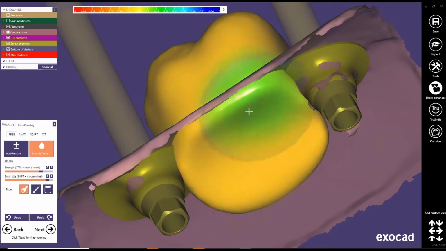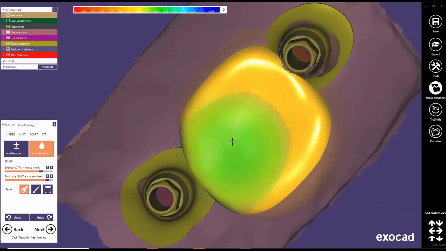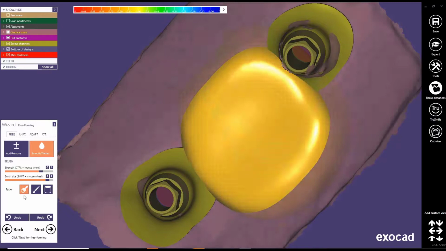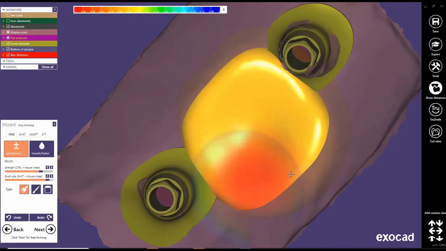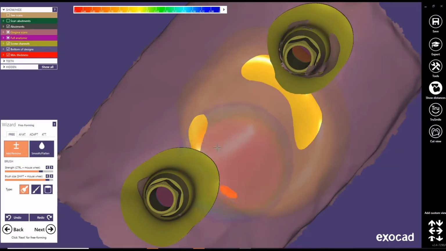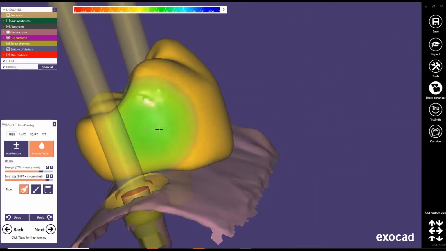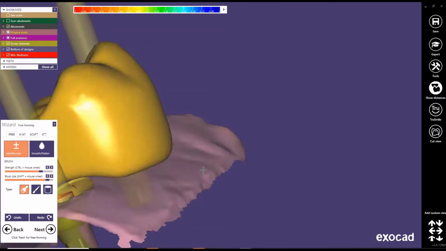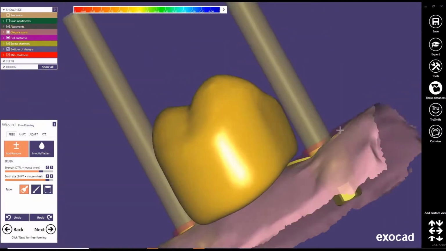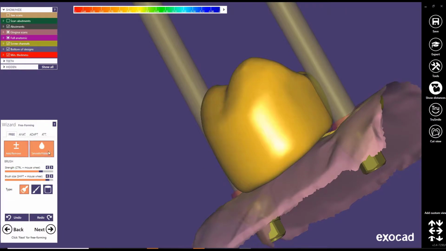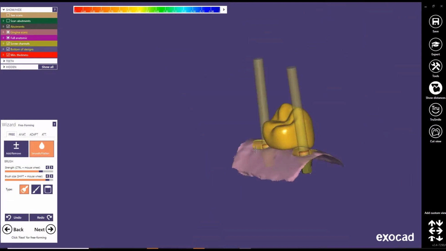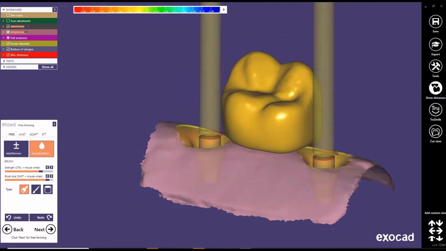The tooth goes under the gum, and with the sculpt tool you can design perfectly, removing the material as I'm doing on the lower part. Once again it's just an example, but the important thing is to know the tricks and the tools that we have.